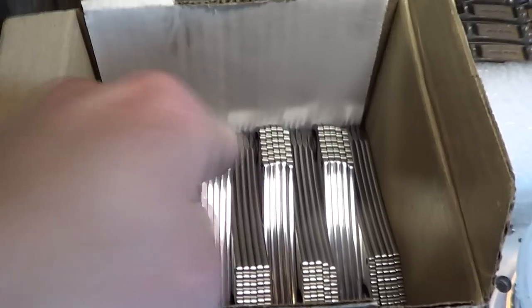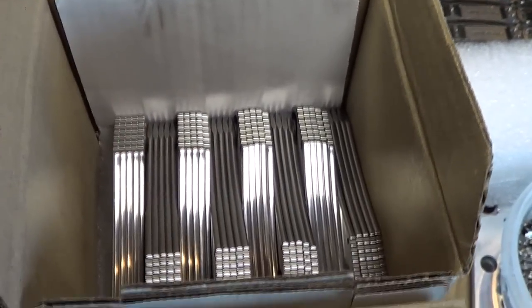This is a tip I learned from a Strider picture where they sort them by fives alternating. Thought that was a pretty good idea.